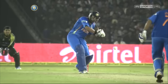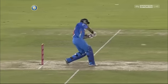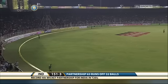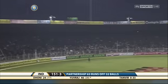50 at 6 for Yuvraj in T20 cricket. And look how sweetly he's timed the ball. Smack bang in the middle of the bat. The length ball. Batsmen wait for the length ball in these overs. And look, it's sent on its way. 56 is for Yuvraj in this form of the game. He goes again. Make it one more. 51.